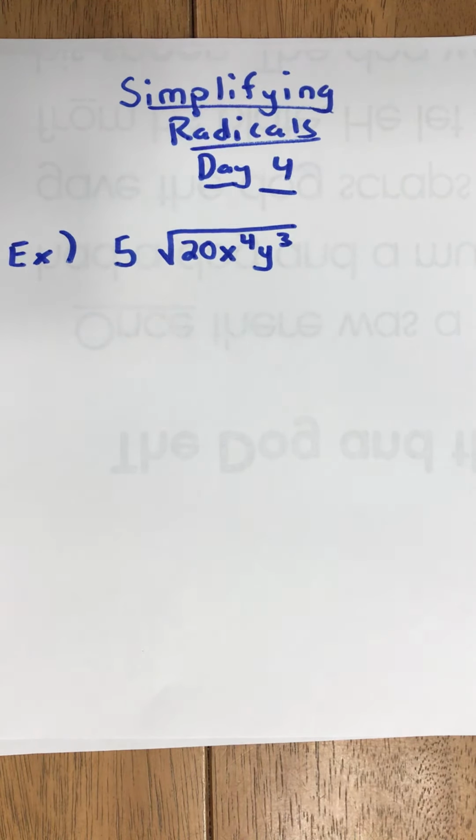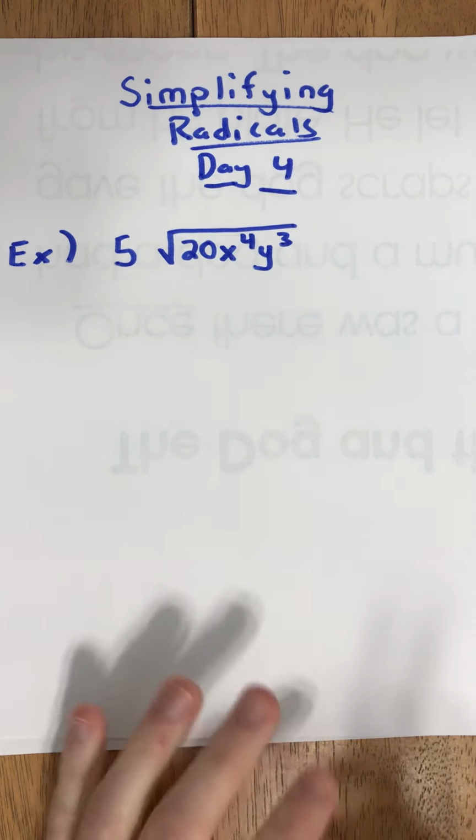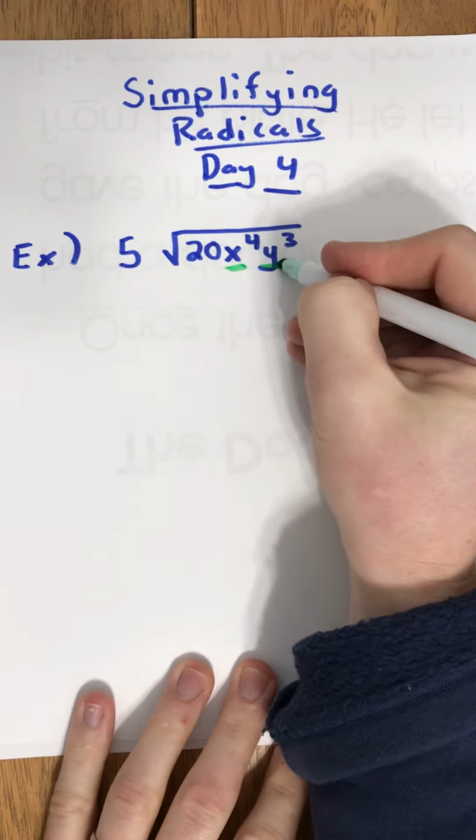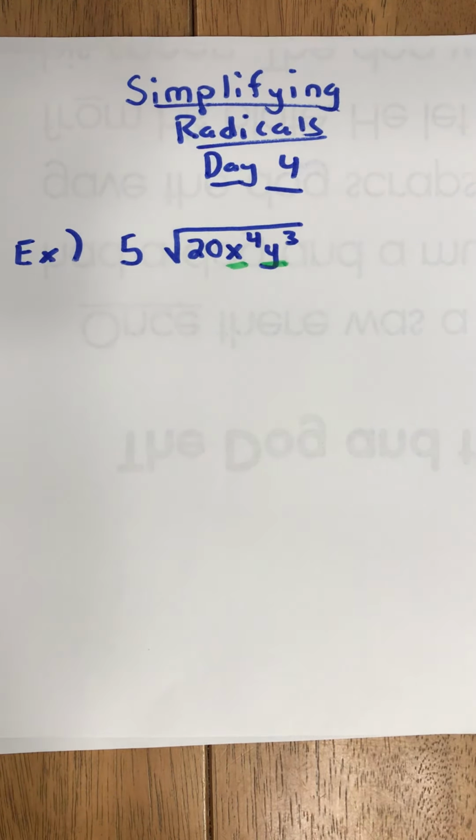We're going to do some more simplifying radicals today, which I know you are all super excited about. Our biggest change today, in our fourth day of doing this, is you're probably noticing right away, hopefully you're not panicking, that you're seeing some variables inside here. So I'm going to show you today how we can handle those. And before you get upset and just turn this off, let me tell you, once you see how this is done, I don't think it's really any more difficult than any of the problems that you've done already so far. So, all right, let's get to it, and I'll show you how we can make this happen fairly easily.